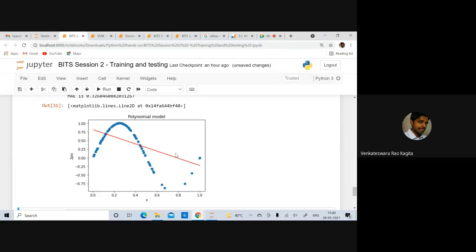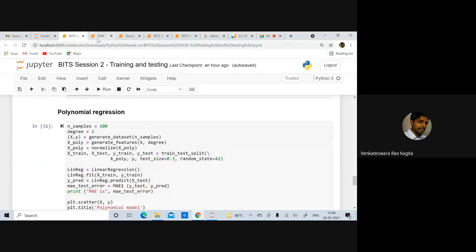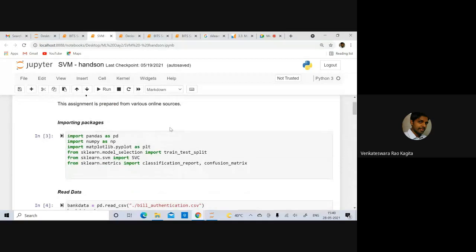All right. So where am I? This is how you can fit a model to the data and test your model by dividing it into training and testing. Let's see some more models that you have already covered, like SVMs and decision trees. I hope you have covered at least SVMs today, from the schedule I have got. So let's see the SVM models and see how to test it.